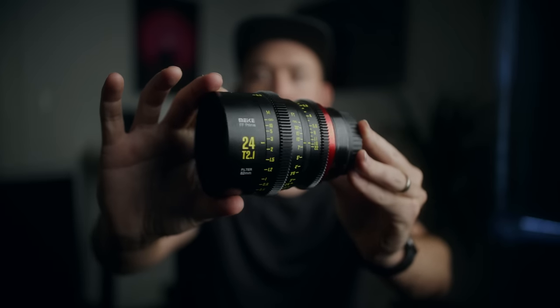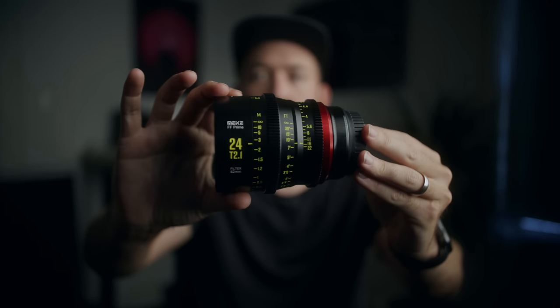And 24 is a really nice focal length. It's really wide. You can get really close to your subjects, get really intimate with them. And with that T2.1 on a full frame, you get really nice shallow depth of field. So I'll probably focus more on this one because it's not quite out yet. I'm probably one of the first people to try it out and give it a test.